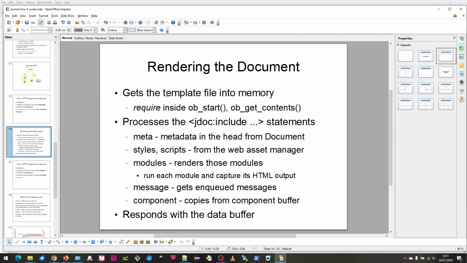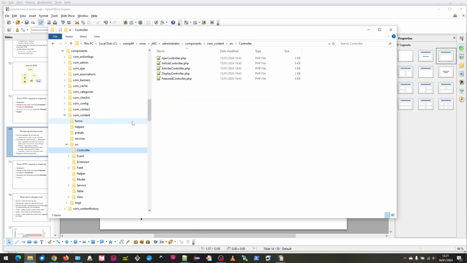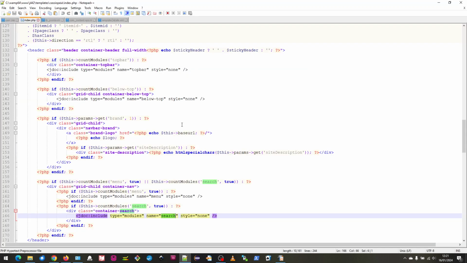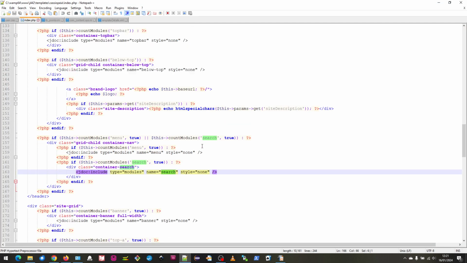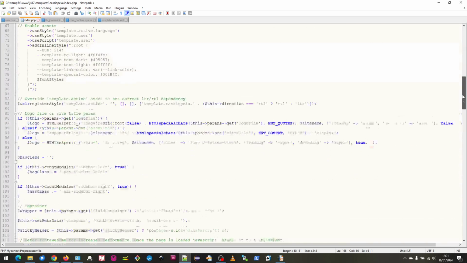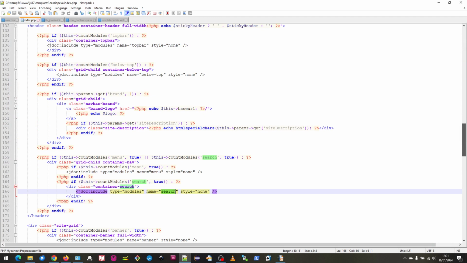So at this stage it will get the template file into memory. So it will do again an ob_start, get contents of this template index.php file. And it will process this file to get it into memory.